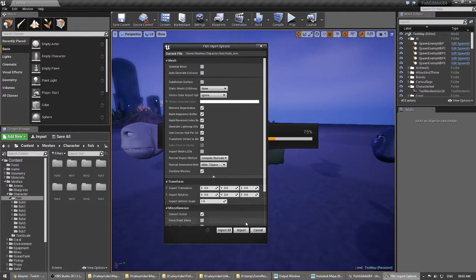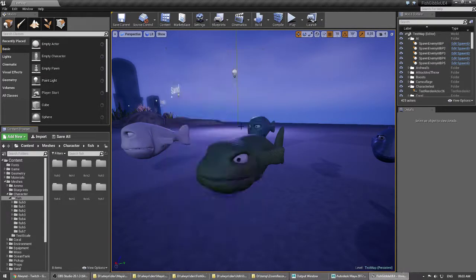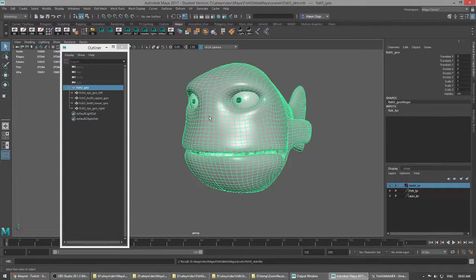Still seems to think it's a skeletal mesh. It's definitely not working. Okay, let's see.